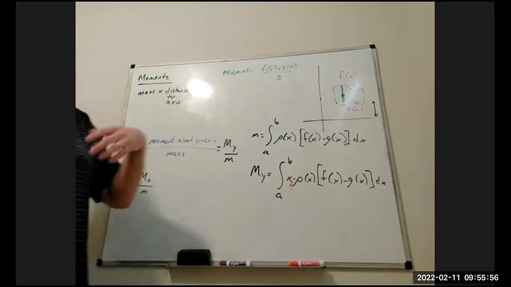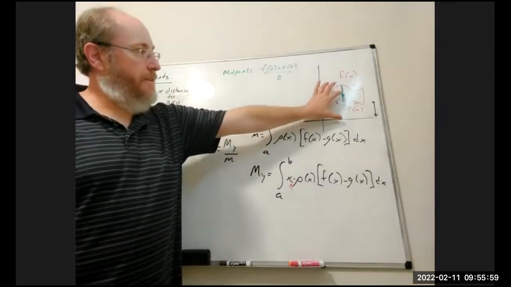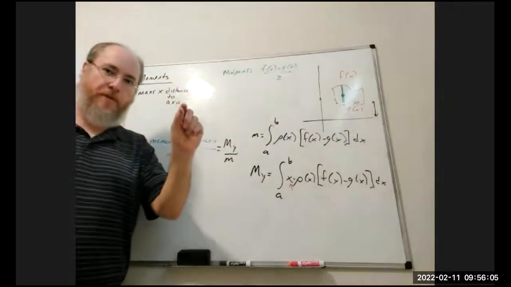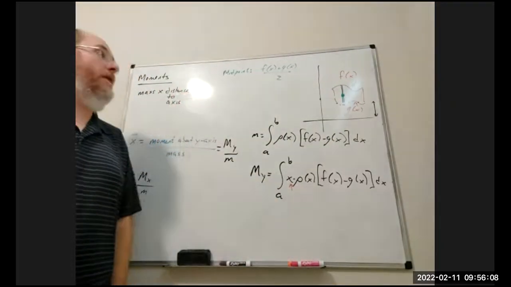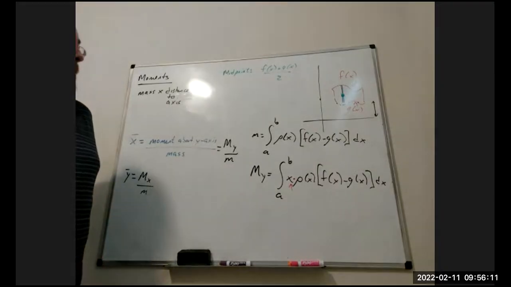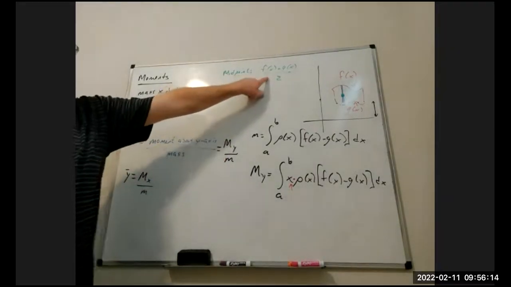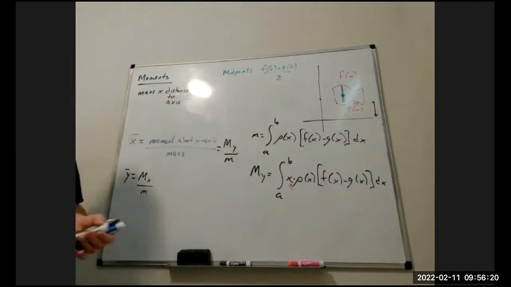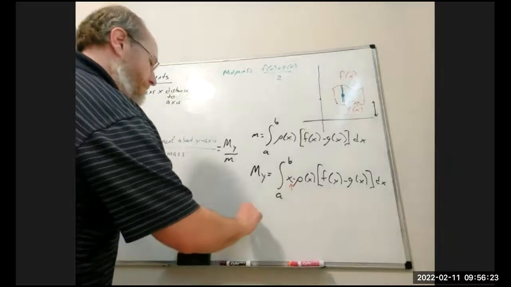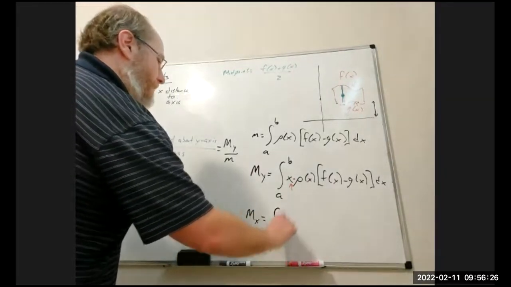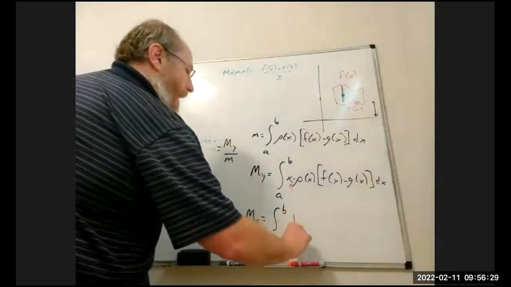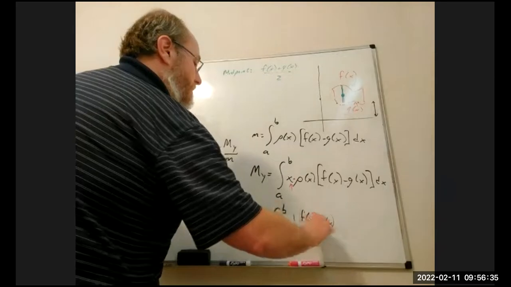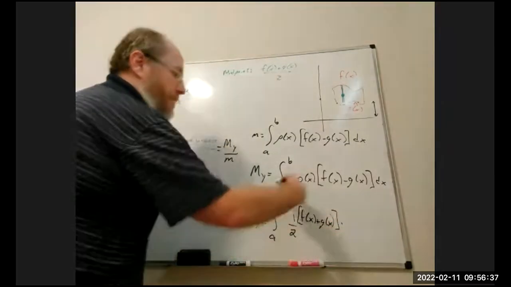And so that's, in essence, the distance away from this axis for that strip, if I were to bring all that strip into one point, into the balancing point. So it's this distance that I need to multiply to my mass. So the Mx is going to be the integral from a to b, 1/2 f of x plus g of x times all the rest of this.